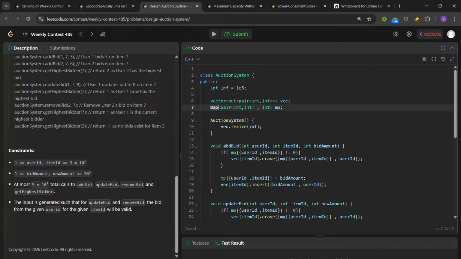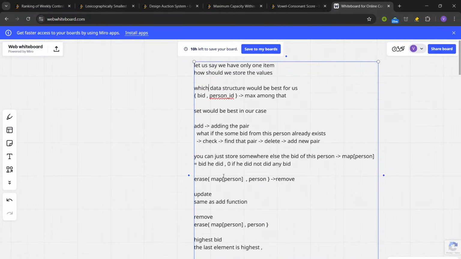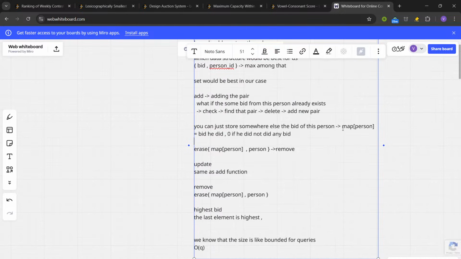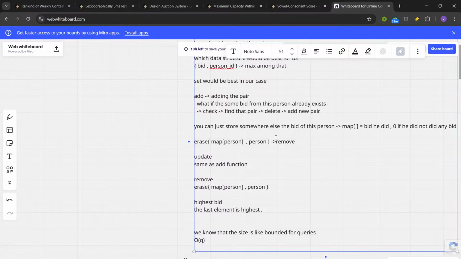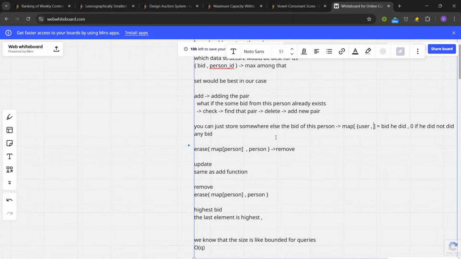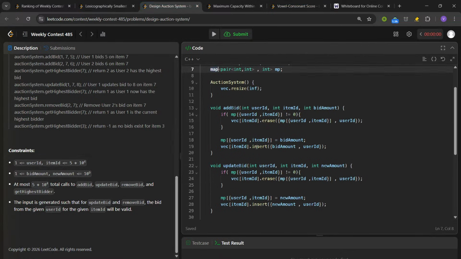And what do we do in this map? Again, here we discussed the map, where is the map? This map. The map stored the map of some person. But we know that we now have two variables in the map. So what are the two variables? The two variables in the map are the user and the item he has, right? So that's it. I make the map of pair, or I can make the vector of map. You can choose anything you like.